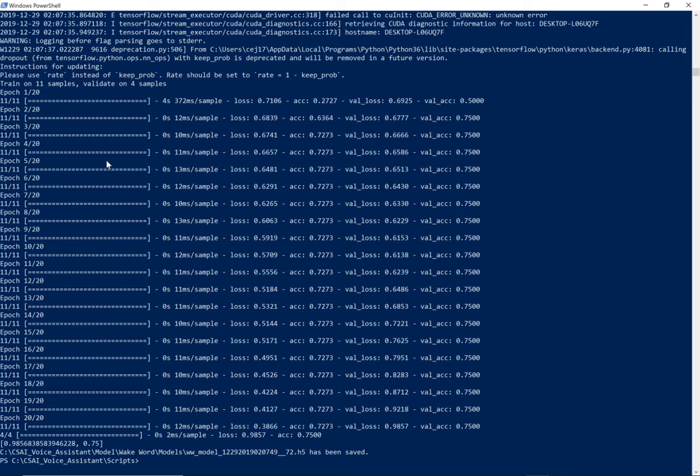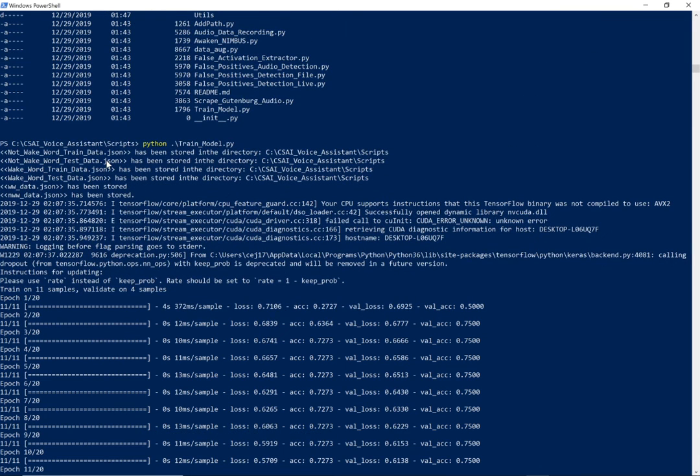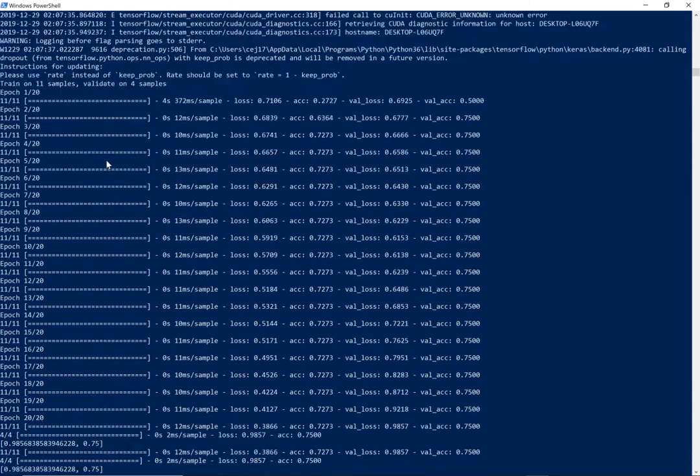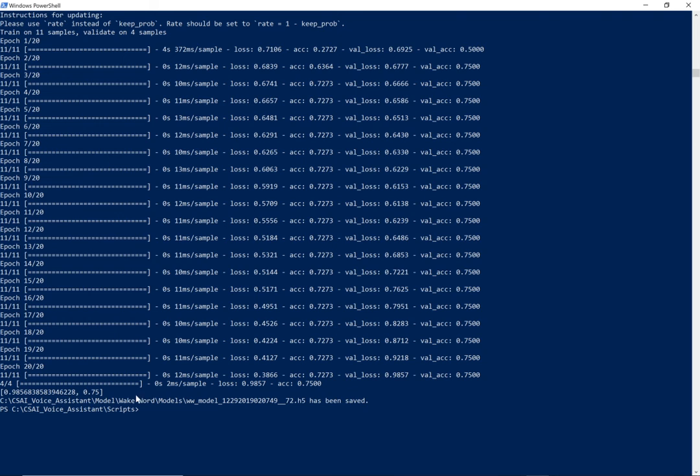One thing to note is that within this demonstration, the split that we did was for the training and the test for the wake word data, but not the non-wake word data. So do take into consideration that when you collect non-wake word data, you will also need to perform the split there as well. So as we did with the wake word, you will need to do with the non-wake word. But for this demonstration, that was already completed.